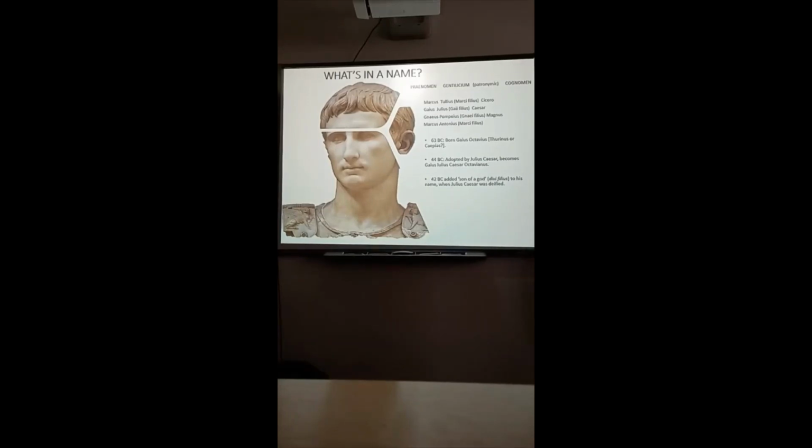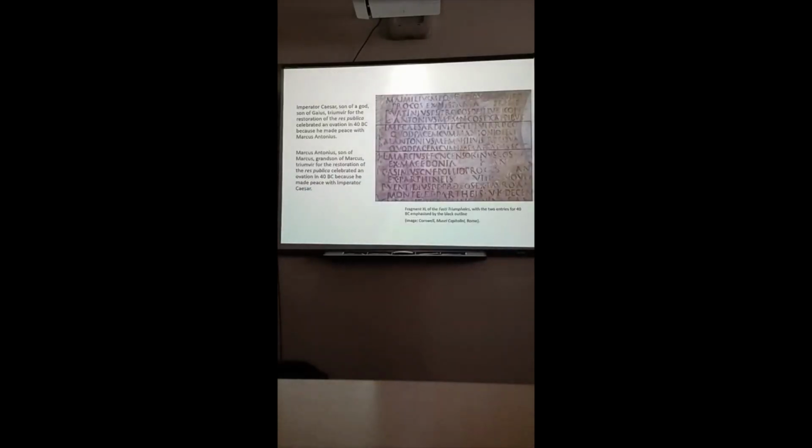So we go back to his name. He's become Caesar, for all intents and purposes, and lets his opponents, wanting to belittle him, call him Octavius. Then in 42, he gets to improve his name still further because Julius Caesar is now deified. We have a temple erected to him, he becomes a god. And so rather than calling himself son of Gaius, he can call himself son of the divine, Divi Filius. Next slide. No one else can claim to be the son of a god in quite such an explicit way. I apologize for the quality of this image.